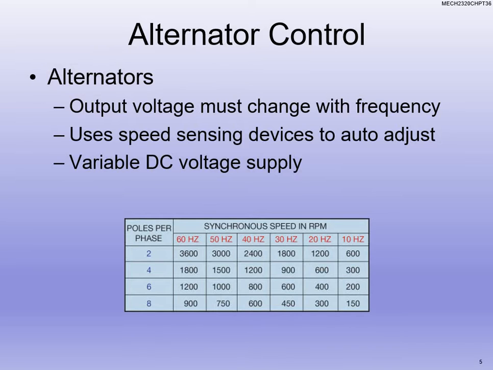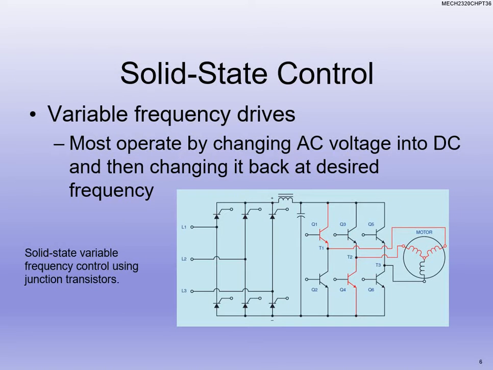If we know that the motor has 2 poles, we could adjust the frequency from 60 hertz down to 10 hertz. As we're adjusting the frequency, the lower the frequency, the lower the RPMs. Just like a motor that has 8 poles is a 900 RPM motor when we're normally running at 60 hertz. If we dial that down to 10 hertz, it's running at 150 RPM. So that's how we're adjusting the speed to slow the motor down. The motor can handle all these different speeds because you can adjust the frequency as you do this.